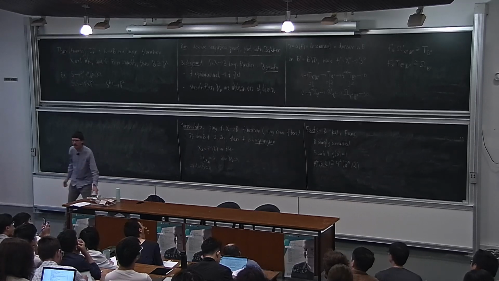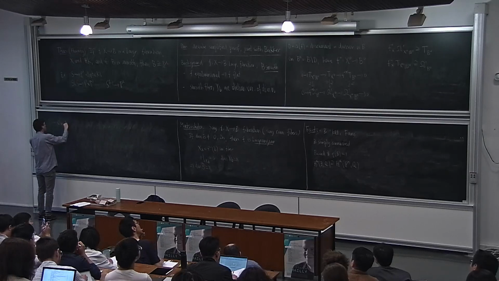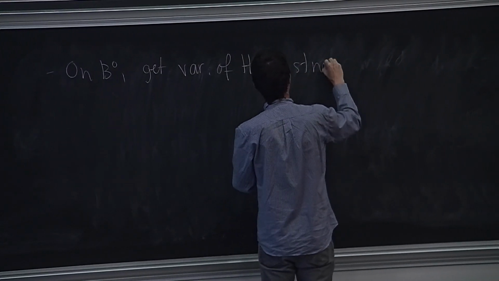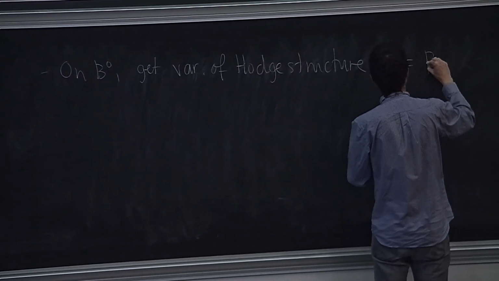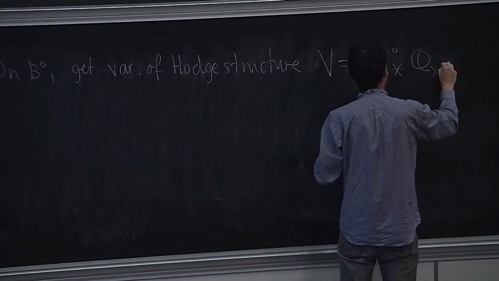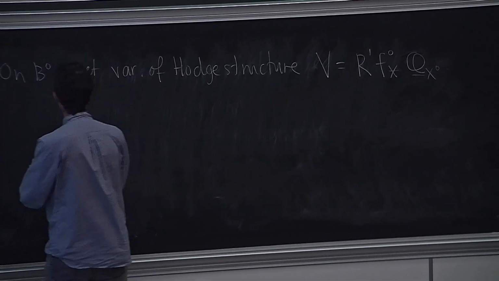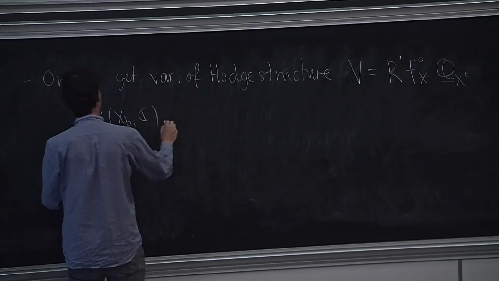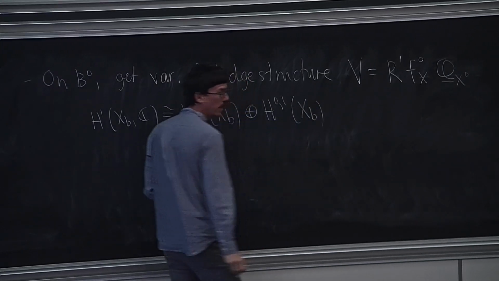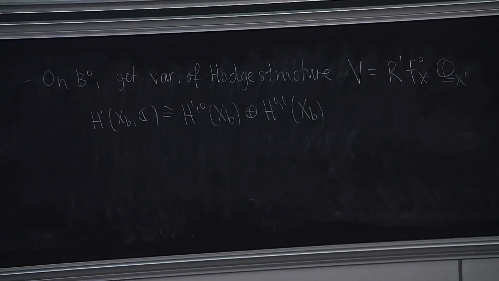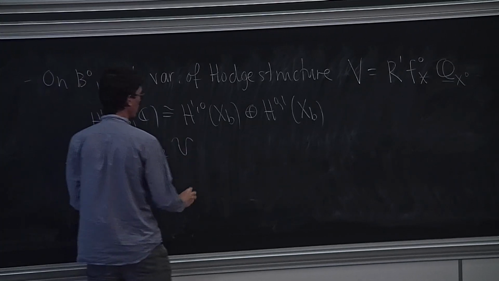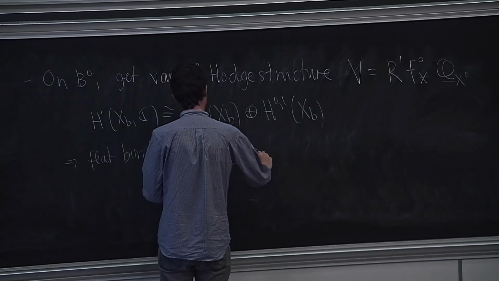Yes, and then for the Hodge theory, the part that I also want is, so on B0, you get a variation of Hodge structure that I'll call V by taking the H1. Well, okay, let's do it with Q. Taking H1 of the fibers, right? So this is the H1 of the fibers, and then it has this decomposition into Hodge structures of rank 2n and weight 1 from the abelian varieties. And so this has an associated flat bundle that I'll call curly V. So V times the structure sheaf of the base.